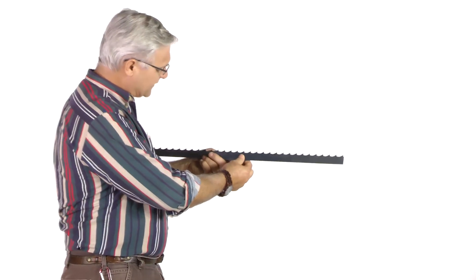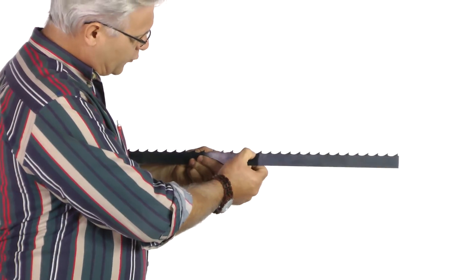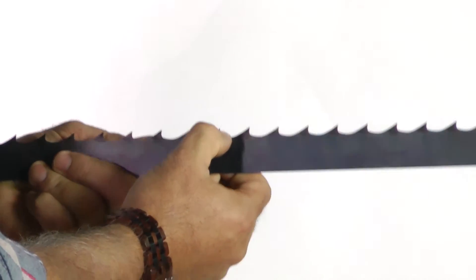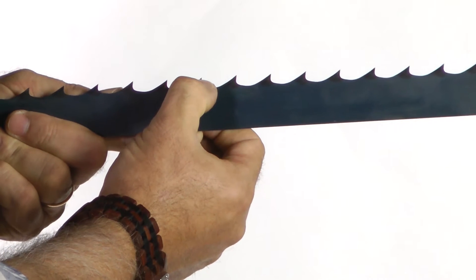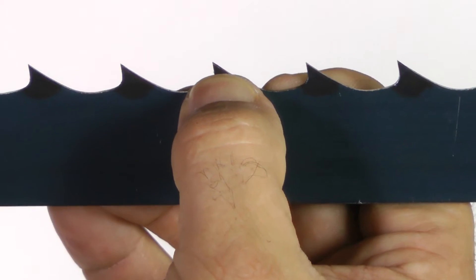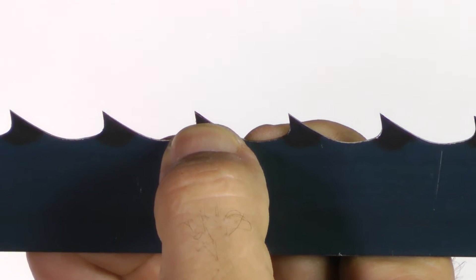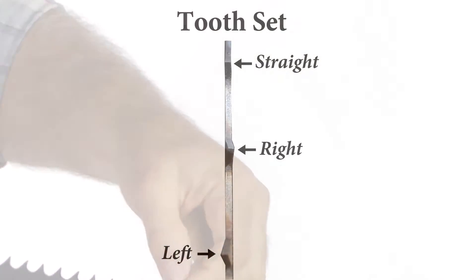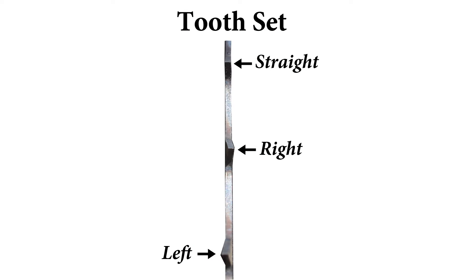Now I'm holding this blade right here, and if we can look at it, when I say sharp, really all that comes into play is this very, very, very tip top part of the tooth there. You can see that it's hardened down here deeper, but the very tip point is what's so critical, and the very face of it, the very edges of it. And of course we know we have right, left, and straight teeth.